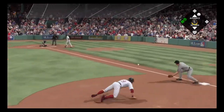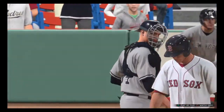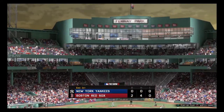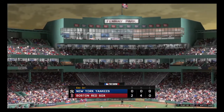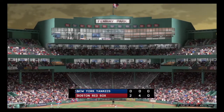That last game, you'll take production like that. And hang on, he's out. Gunned down, trying to swipe a bag with 2 away, and that's going to put an end to the inning. So 2 runs on 4 hits, no errors, and 1 man left on. On to the second inning now from Fenway Park. It's the Red Sox 2 and the Yankees nothing.